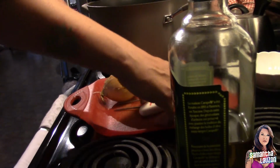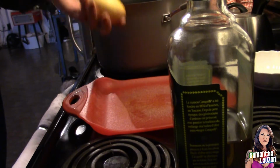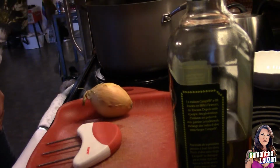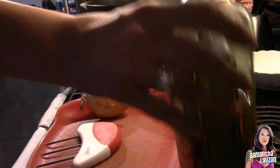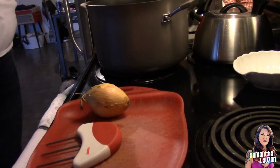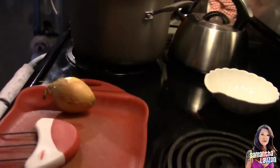Okay, so of course, one of our first steps is going to be dicing our onion, but we need to heat up our pan, put a little bit of olive oil in it. Just a splash. There we go.